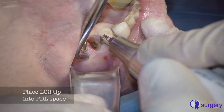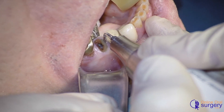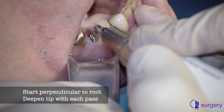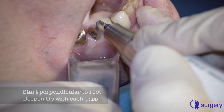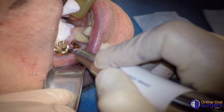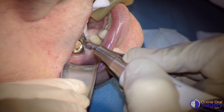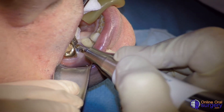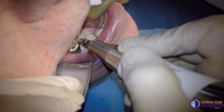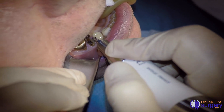Following our incision, we're going to take this periatome tip and enter into the space between the root and the alveolar bone on the mesial aspect, dragging it perpendicular to the root — buccal-lingual or lingual-buccal — on the mesial side of the root, passing a little bit deeper each time. Then I'm going to do the same on the distal aspect of the root, going between the root into the PDL space and going perpendicular to the root in a buccal-lingual direction, each time passing just a little bit deeper to accentuate that space. Once begun, I'm going to go back on the mesial aspect and rather than going buccal-lingual, I'm going to go superficial to deep to deepen the separation of the PDL in a couple different spots.